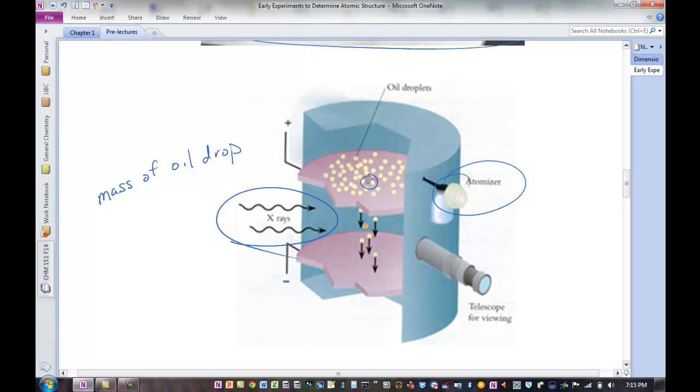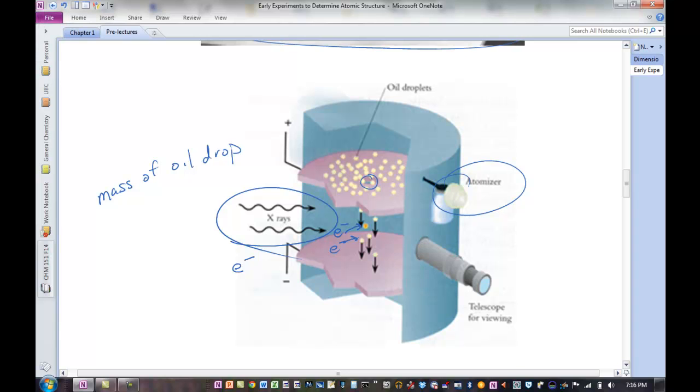So what do those do to those air molecules? It knocks electrons off of them. Okay? It knocks electrons off those air molecules. So I'm going to write e negative. So now there's all these negative electrons. So it's knocked these electrons off the air molecules, and these electrons then adhere to those oil droplets. So those oil droplets now have a negative charge.